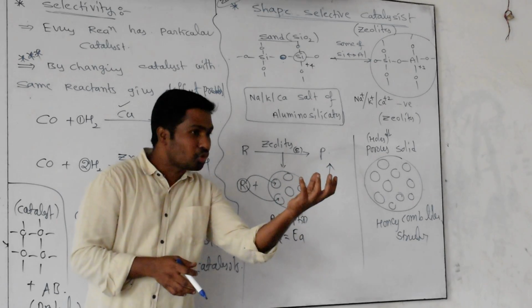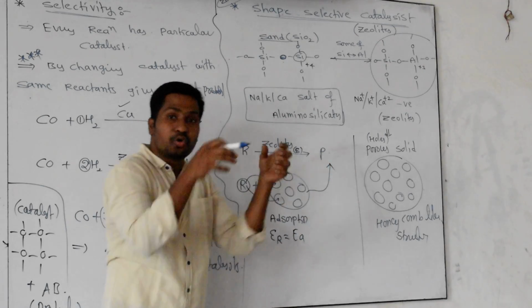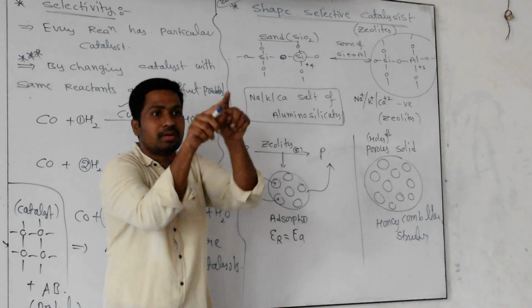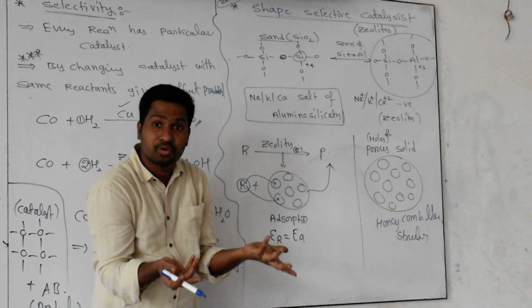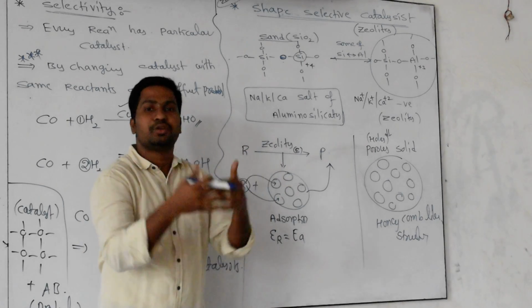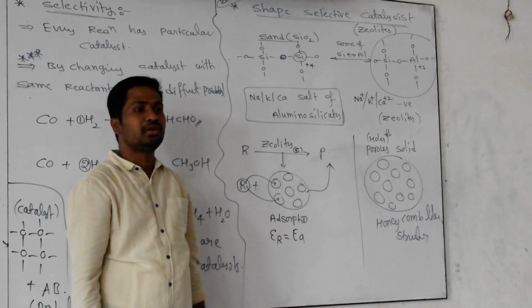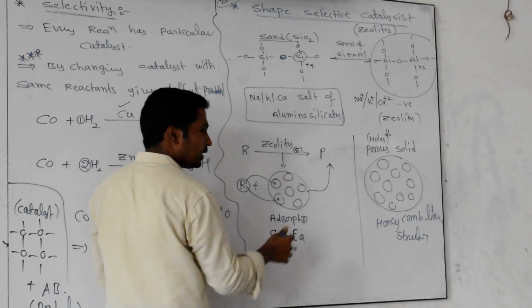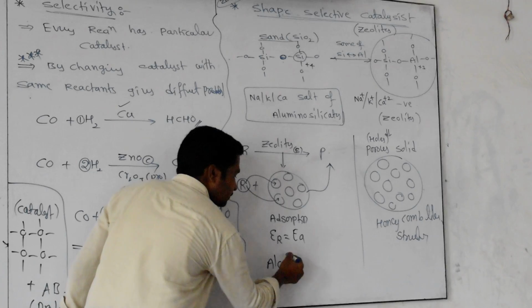doing? You are providing one solid material to that. Then what happens? Reactants will go into the holes. Going into the holes means they come close. Whenever they are very close, in unit area the number of reacting particles is more, the concentration is more. Then the effective collision possibility will be more. Then they easily convert into products. Are you getting that?